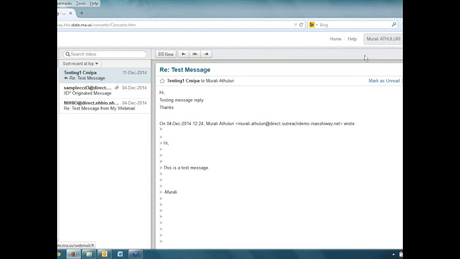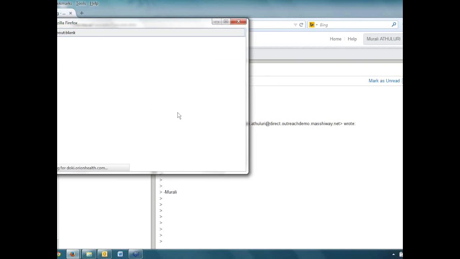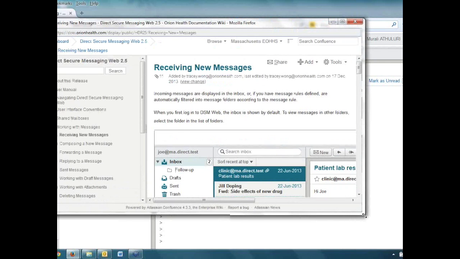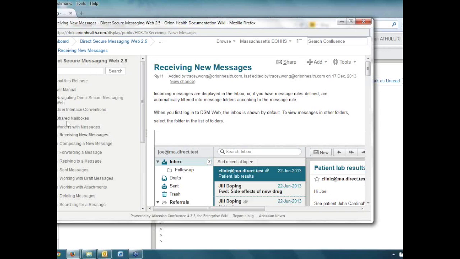And if you really think, oh yeah, I need to learn a little bit more about how this function works and any of the features work here, you can click on the help menu. And this is a very robust and sophisticated help where you can learn a lot about how it works. So let's go ahead and read about how a shared mailbox works.